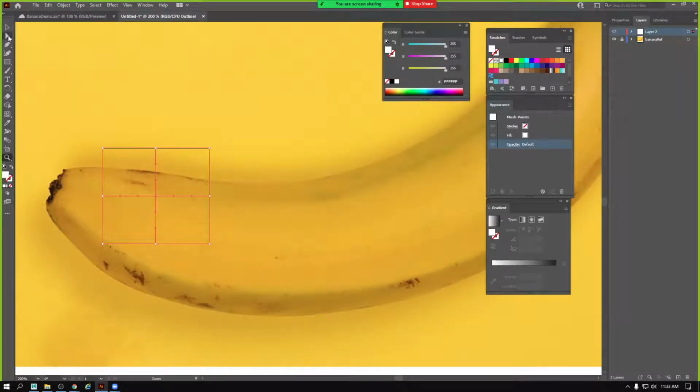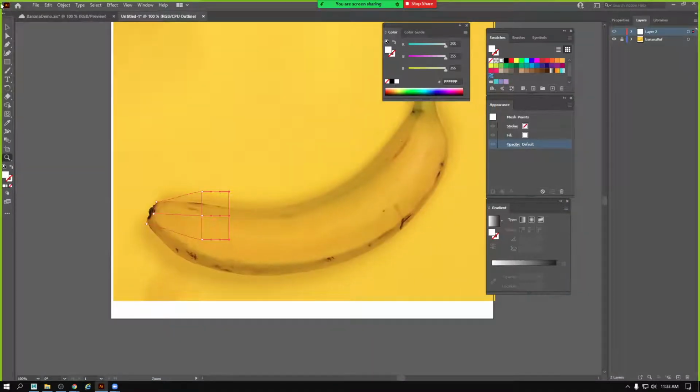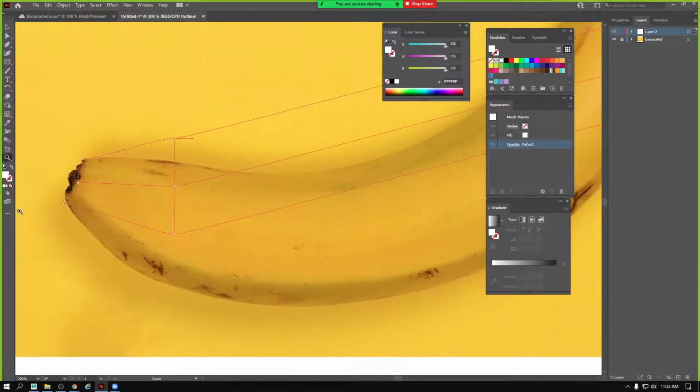So what I'm going to do is use my direct selection tool. I'm going to bring this over to here. And right now I'm just thinking about this simply as beginning, middle, and end. And what I'm going to do is actually bring the end of this thing all the way over here for now. What I want to do is start to place my points around here.